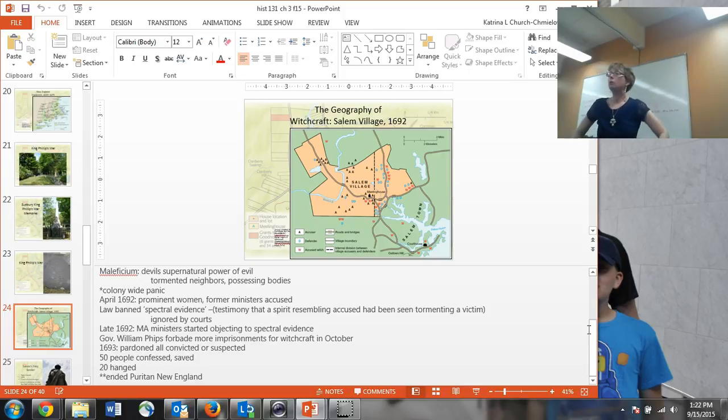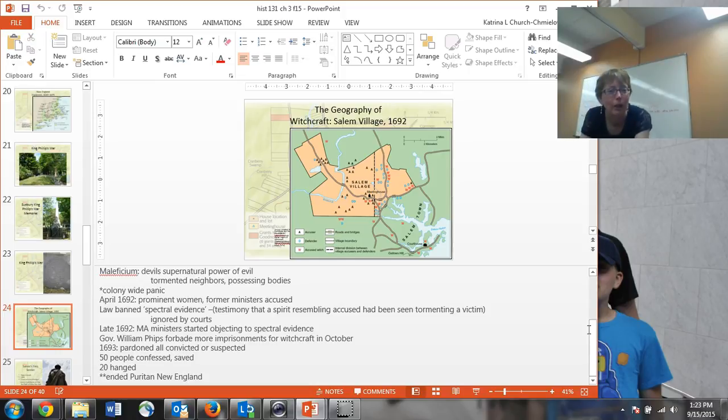Right? So there were some really crazy things, and when we went to Salem, there were stories of girls who said, well, what other fun is there in the town? After recanting an accusation of claiming that one of their relatives was a witch. So some of the girls were doing it for fun. But 20 people were hanged, and 50 people confessed to being witches, and they were saved. Because if you confessed, then you were okay. But if you said that you weren't a witch, you were hanged. So there was really no winning in this situation.